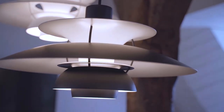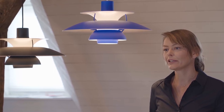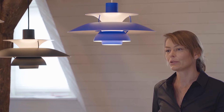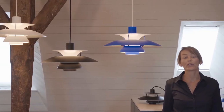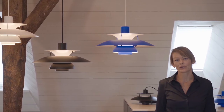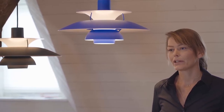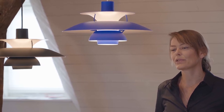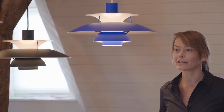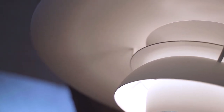The light source manufacturers of the time kept changing the sizes and shapes of light sources, making it difficult to always maintain glare-free reflected light — so key to both Paul Henningsen and Louis Poulsen. The drive to design the PH5 was the quest to once and for all create a pendant that could ensure glare-free, pleasant, comfortable light no matter what light source was used. Paul Henningsen's endless effort with calculating, testing, and building models set standards both aesthetically and functionally. The proportion and curvature of each shade and their interrelated position were determined by the goal of reaching optimal reflection and thereby creating a smooth downward-directed light.